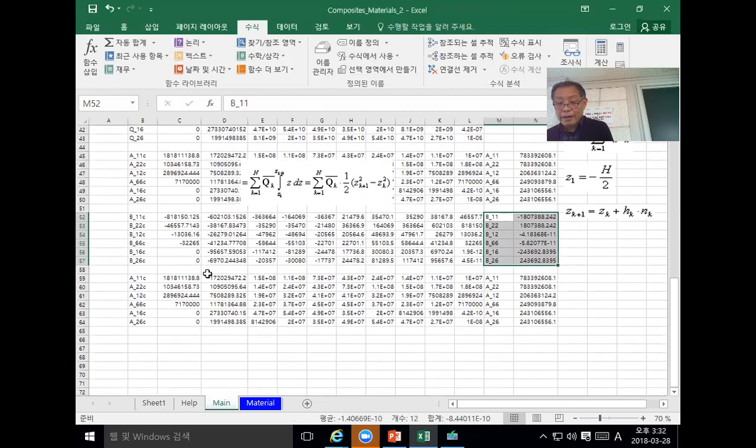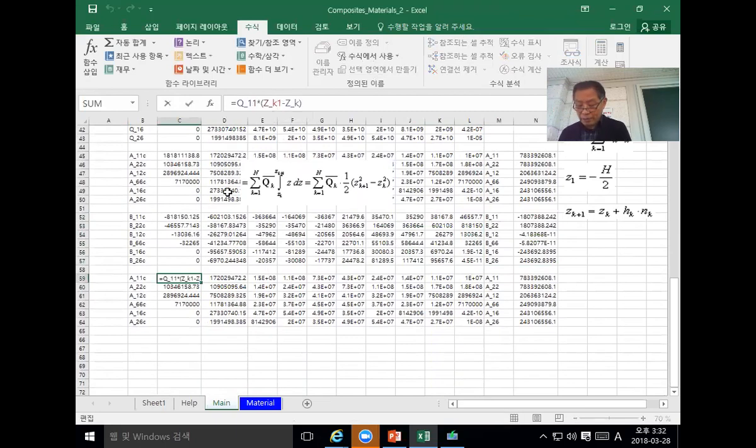Okay, and now the D matrix. We'd like to have a D matrix, 3 by 3. Well, we could define it as one value, but I'd like to use the same equations as the definitions, and we just change this one. But again, you can define this one as one value. You don't have to repeat these terms.